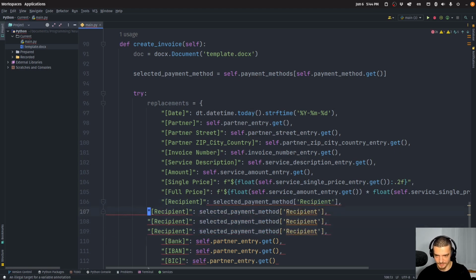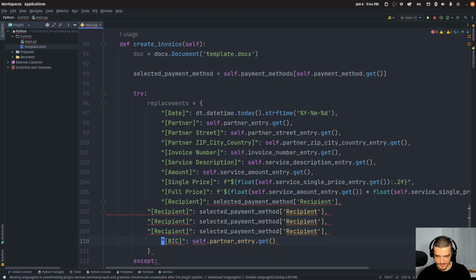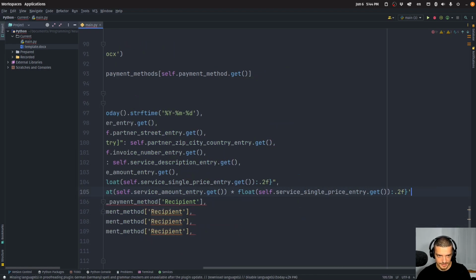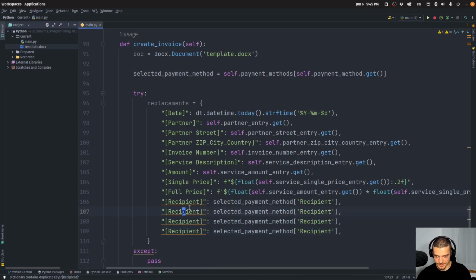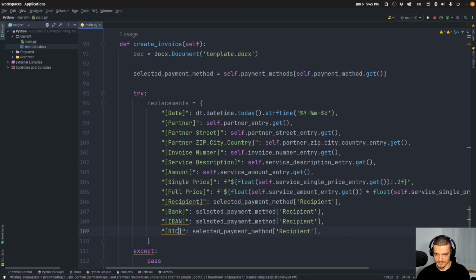Actually, let me just copy paste this, it's easier. And what's the problem here? Did I not close something? Yeah, I didn't close something, so I need to have a comma here in the end. I'm going to indent this, and here we're just going to replace again bank, this and this, and then we're going to do the same thing here. So bank, this and this. There you go.